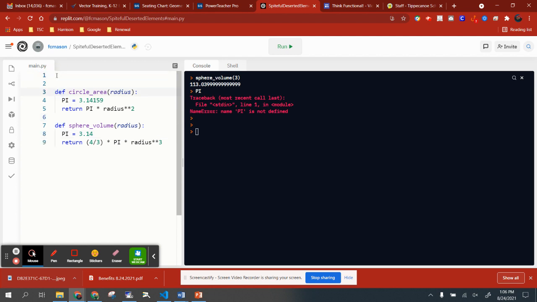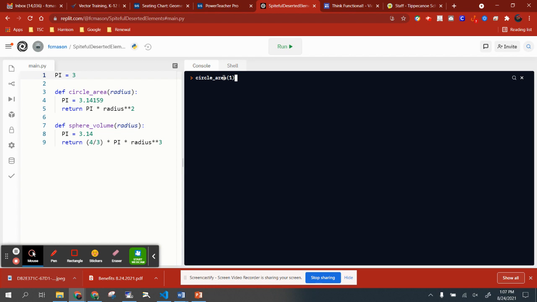What I'd like to do is define at leftmost indentation, that is no indentation at all, a variable pi once again, okay? And I'm going to call that 3. And let's run. Okay, Python was perfectly happy. So let's do, I don't know, circle area. And I'll just use 1, okay?